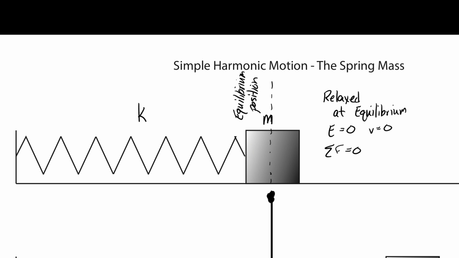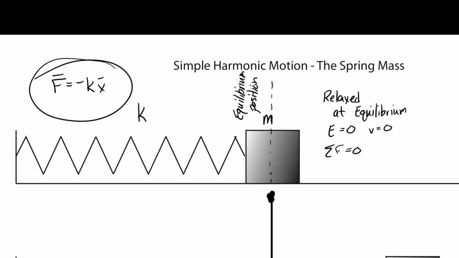It's important to understand that we're using the spring mass oscillator as our training point here, because it is an ideal oscillator and it obeys ideal circumstances, the most important of which is that it obeys Hooke's law. All simple harmonic oscillators should at some point or another be shown to obey Hooke's law. So no matter what's causing the oscillation, our oscillators should all look like they have a Hooke's law restoring force. We're going to try and prove that later today, but we're going to start with the Hooke's law force from a spring. So that's the most standard one I can provide.